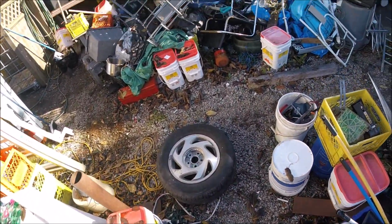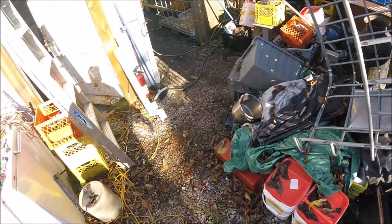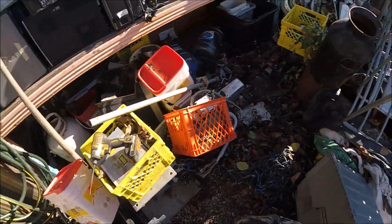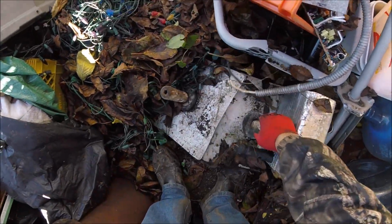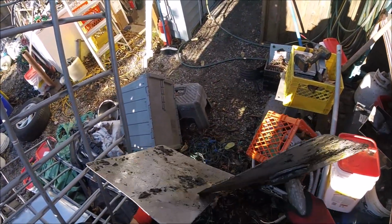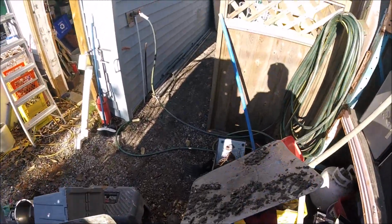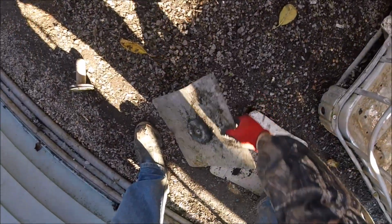Grab a bucket, strip the bucket type thing. This is all kind of cast aluminum here, mixed. And these things here. I find these all the time. Too good. Oh, it did. There it is. Just going to garbage.